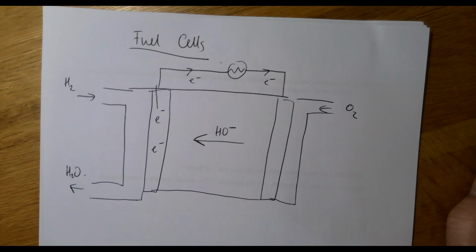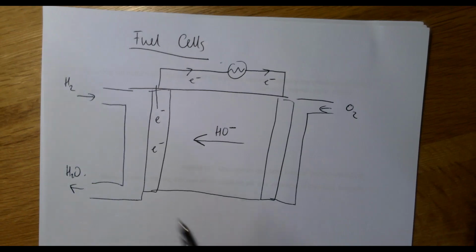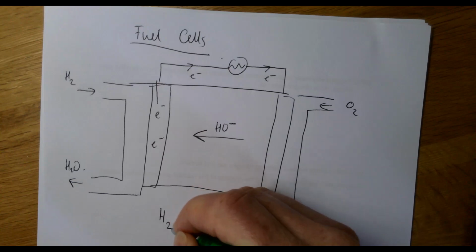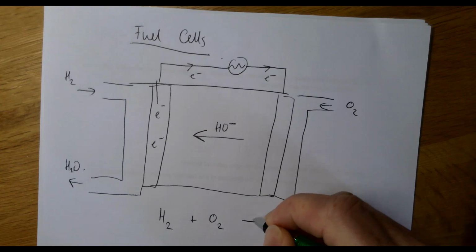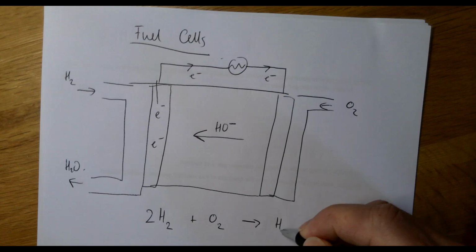Now, if hydrogen is used as a fuel in a fuel cell, we generate electrical energy directly from the chemical reaction between hydrogen and oxygen to produce water. If you take hydrogen and oxygen and react them together, so you light them with a match, you get a big bang and we generate water.